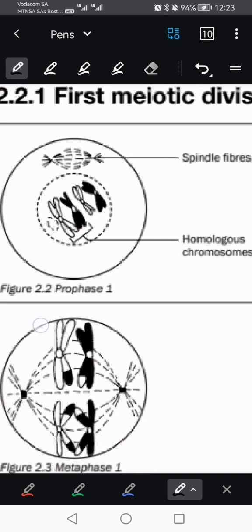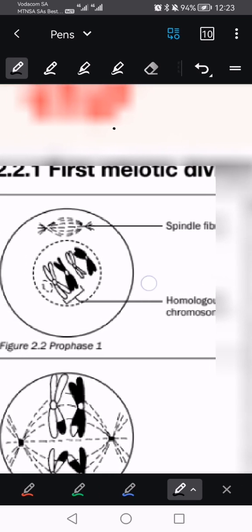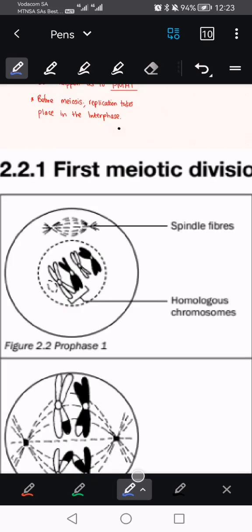So now we're going to look at prophase 1 first. Let's start with prophase 1. I'm first going to tell you, how do we identify it's prophase 1? We can see that spindle fibers have formed, but they haven't moved to opposite poles yet. We can also see that there is a homologous chromosome. What does homologous mean? One comes from the mother, one comes from the father, a paternal chromosome and a maternal chromosome, and they are touching each other at the point known as the diastema or chiasma, whichever way you want to say it, so you can remember it. At the diastema, which is the point of contact, genetic material, or genes, are being exchanged by a process known as crossing over.